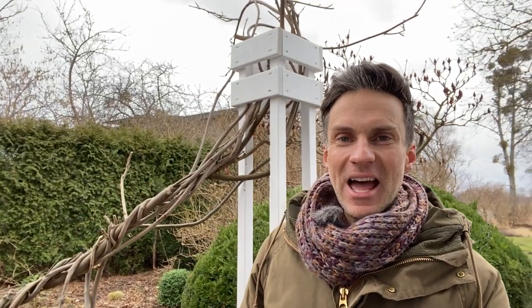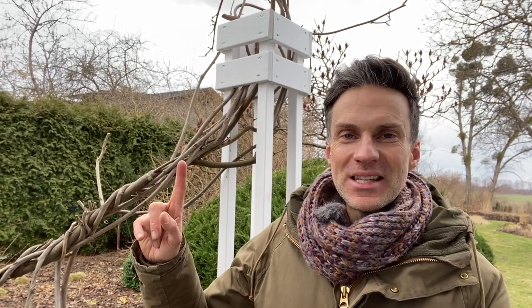I've made it and I couldn't be happier. I think it looks really good. And especially when I tried to squeeze the wisteria in the support system, there was a moment where I thought maybe I should have measured the entire thing before and thought about how big the spacing in between the four pillars actually should be. But luck was on my side. It works. It worked well.